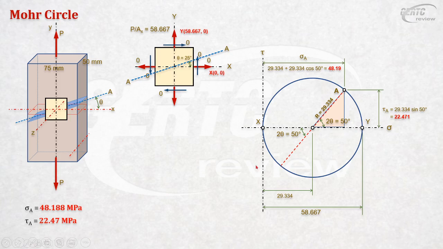Well, I know you will say, sir, the formula is still easier. Yes, I agree. If that is a uniaxial stress, the formula is easier. I don't encourage this, but that's only for uniaxial. If it's biaxial or triaxial, you cannot use that. We will have it in part 2 so you have something to look forward to.